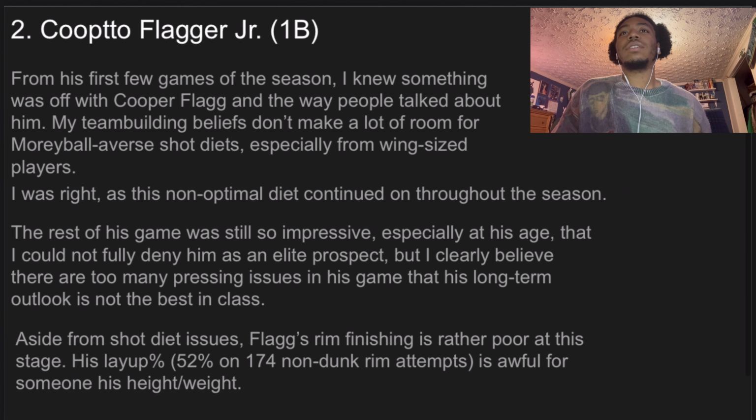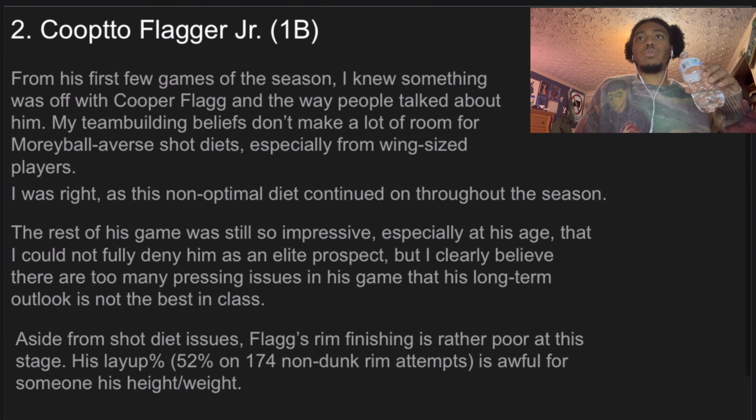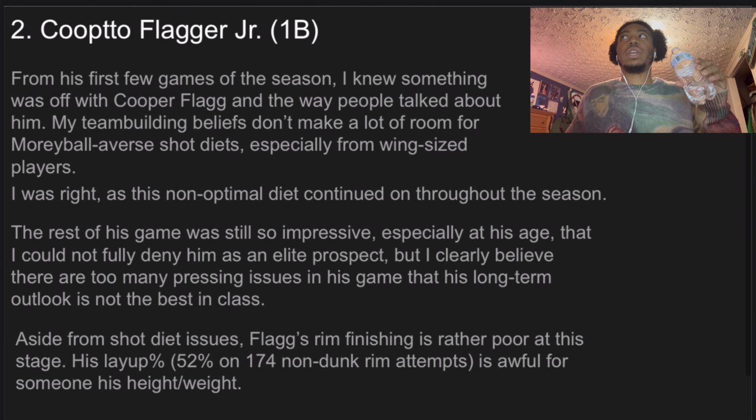That's good. On Cooper Flagg, I found that he was not a very efficient 2-point scorer. He didn't shoot enough 3-pointers, and his offensive rebound rate wasn't high enough to be a big, and he didn't draw enough fouls to be a big. So now we're pretty hard locked at a wing. Something that, if you don't follow my work, I believe that wings are probably the most overrated archetype in basketball. Even though some of the best players in basketball are wings, to search and hunt for a wing to be a star is usually a failure of procedure.